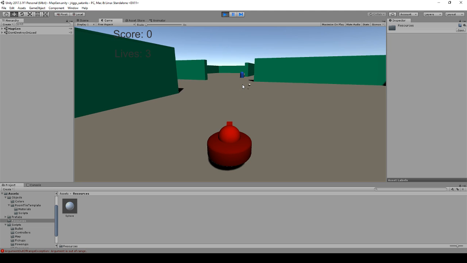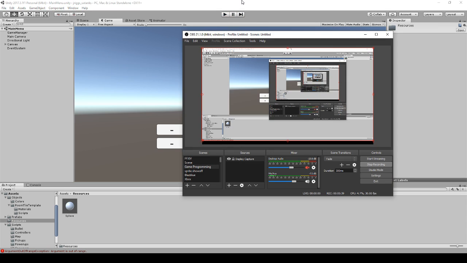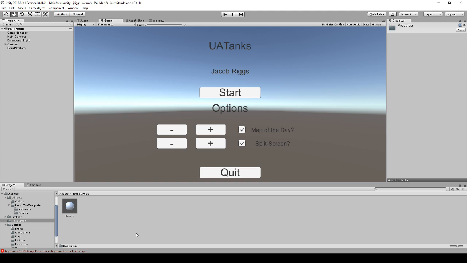So as you can see now, when we tank shoot, it still works just the way it should. And that could also be used to load in our power-ups when they spawn in as well.